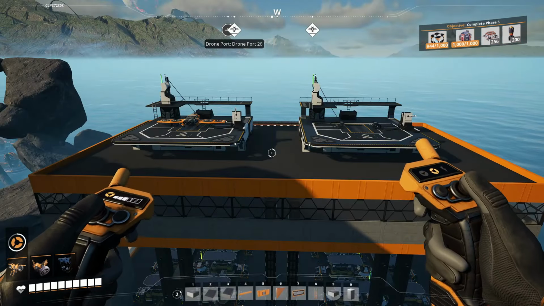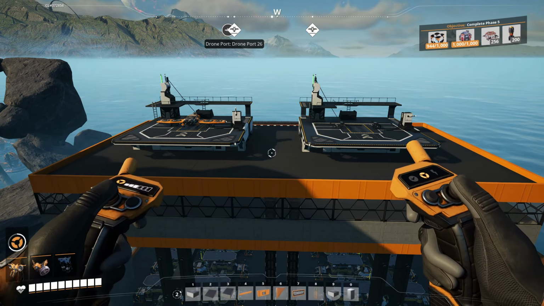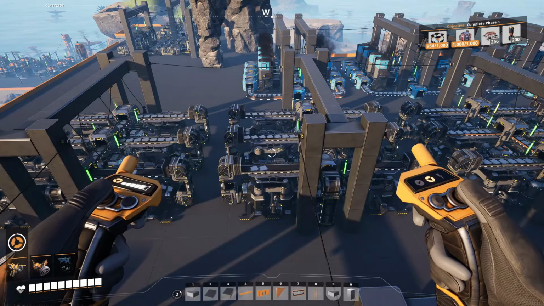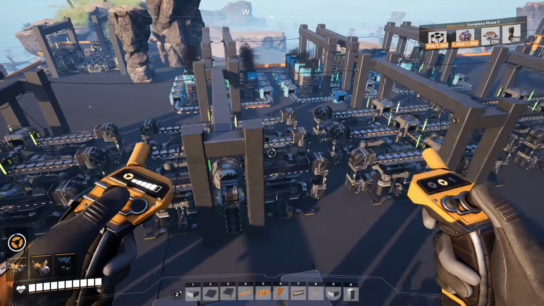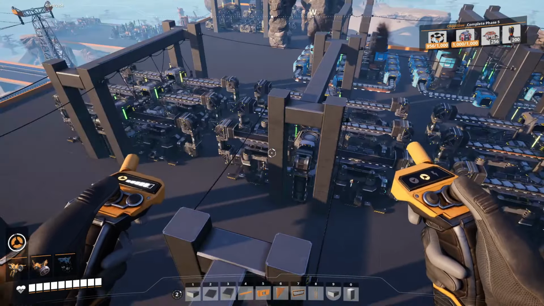Just add in some drone ports, one to get in some fuel and then the other to actually export the concrete, and you're good to go. Strangely enough, we actually also need some iron plates along with the concrete. Yes, some very basic materials, and you could build a new facility for that, or you could just use the facility that we've literally had from the beginning.